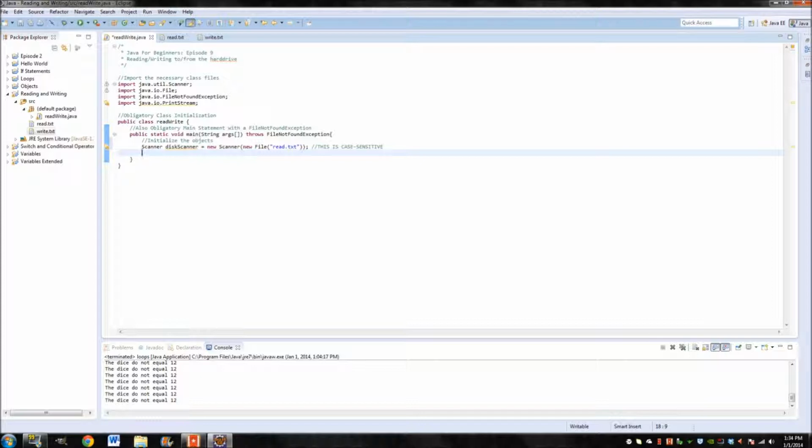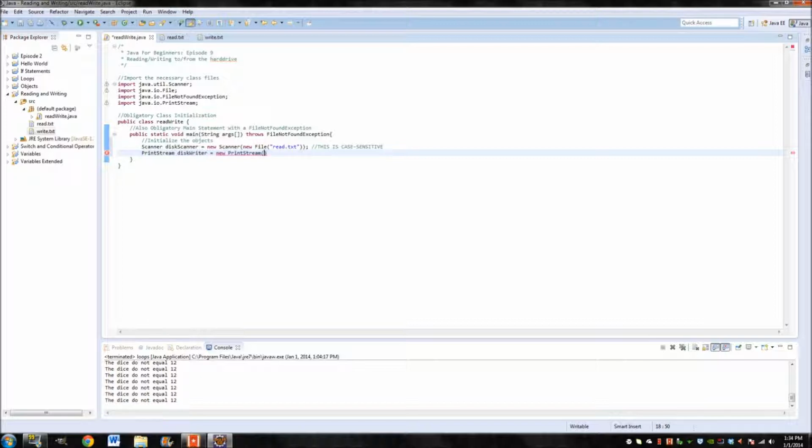So you're going to basically do the same thing for the writer, except it's going to be print stream instead of scanner. So print stream, and then just whatever you want to name it. We named it disk scanner for the scanner, so we can call it disk writer. And it's going to equal a new print stream.